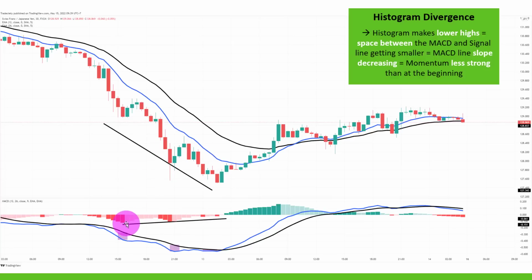The MACD histogram peaks are not going down, but they're going up actually. So each peak is showing you less strength. That is because the price analysis that the MACD is performing in the background is looking at the trend strength, and it seems that each push to the downside is less and less strong. It corresponds, as we've learned, to the space between the MACD line and the signal line decreasing. So although the trend is still going down, the price is not as strong anymore.